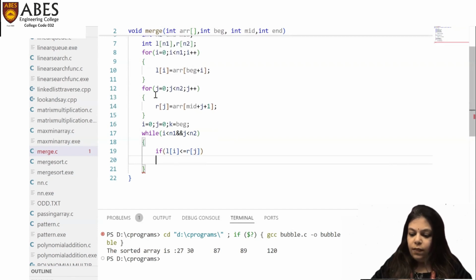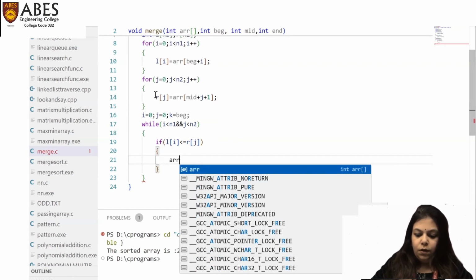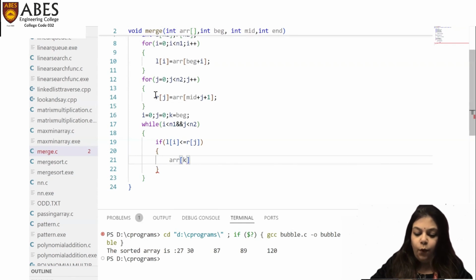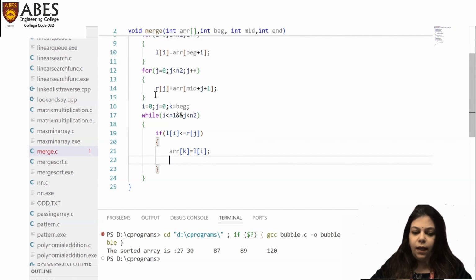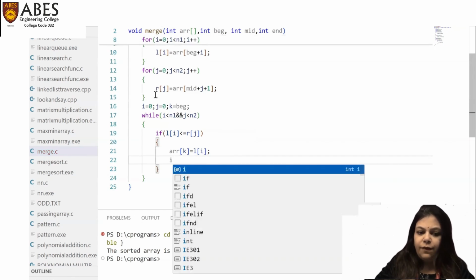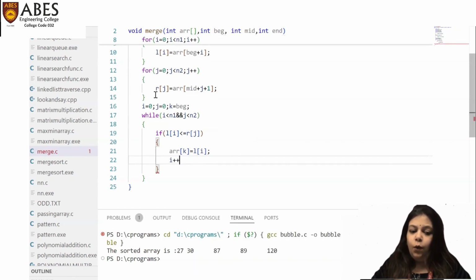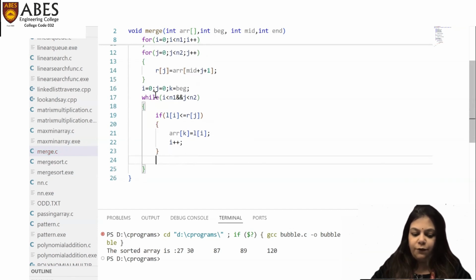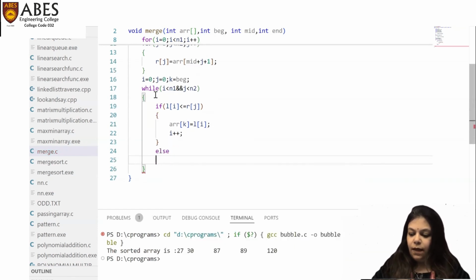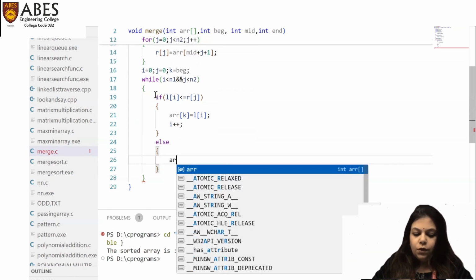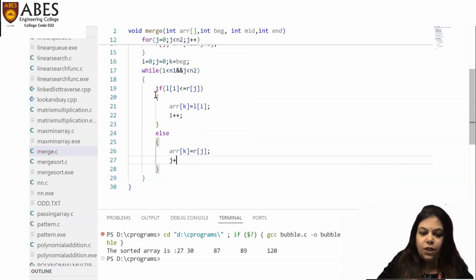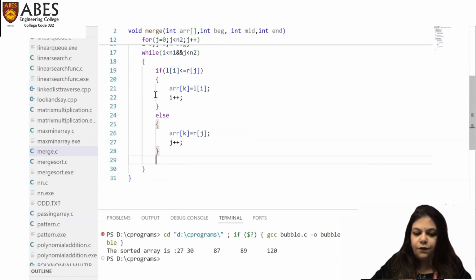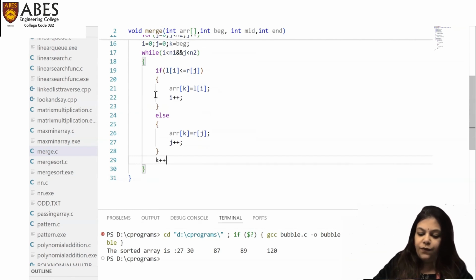If it is so, then we have to store the value of L[i] into ARR[k], and we have to increment the value of i and also the value of k, which can be incremented afterwards. Else we have to store ARR[k] as R[j], and in this case, we have to increment j. And in both the cases, afterwards, we have to increment the value of k.